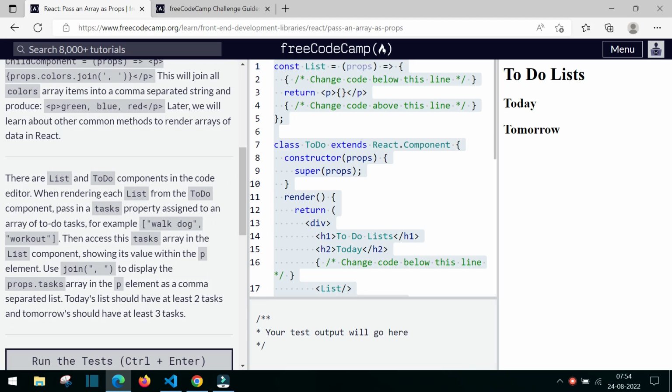When rendering each List from the ToDo component, pass in a tasks property assigned to an array of to-do tasks. Then access this tasks array in the List component, showing its value within the p element. Use join to display the props.tasks array in the p element as a comma-separated list.